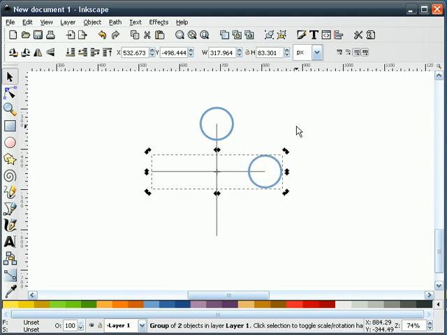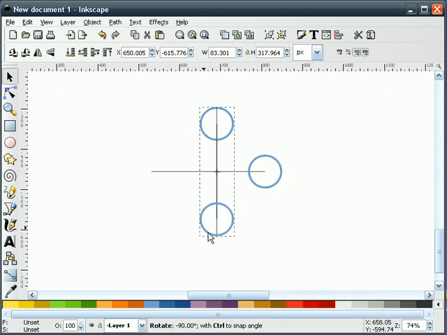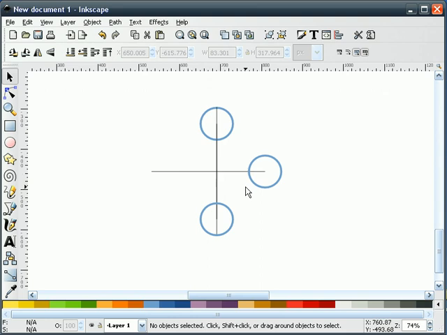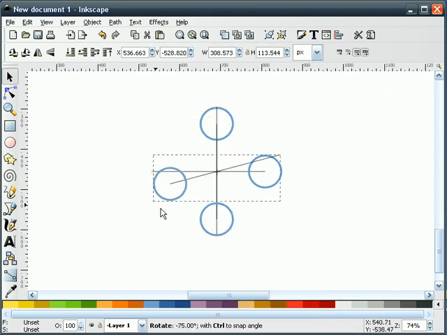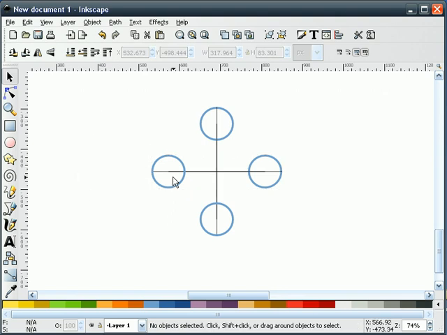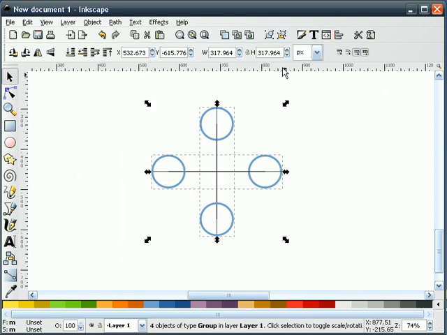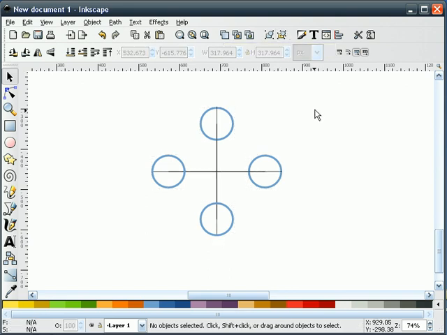I'll go ahead and duplicate this one, and you'll see that I'm rotating by holding the control key down. I'm rotating to the center of my combined shapes. And there you go. Now all that I need to do is pick both of these things, ungroup them, and I could delete my construction lines there, and you see that I've got 4 circles arrayed around a circle. Okay, so we'll roll this back.